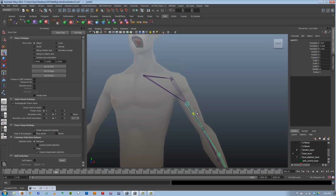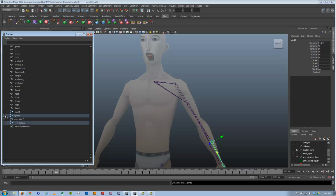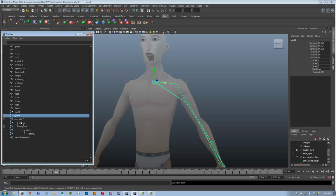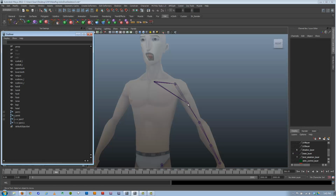So I'm just going to pull this down here. I'm going to pick walk down, which is using the arrow keys on my keyboard to go up and down a hierarchy. If we're looking in the outliner, here's my arm. As I hit the up arrow key, you can see it goes up. If I hit down, it's going down the hierarchy. You can also go side to side, so you see there's two joints parented under joint 6 there. If I go down, and I want joint 11, I can hit left or right, and that switches me back and forth between those two. And now that I'm on joint 11, I could pick walk down. So anyway, I'm pick walking down, deleting all the extra joints that I didn't need there, parenting that duplicate joint under the shoulder.